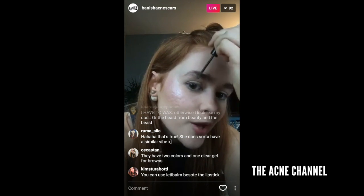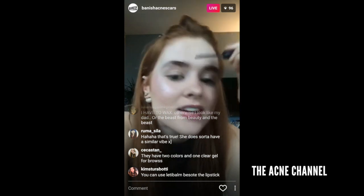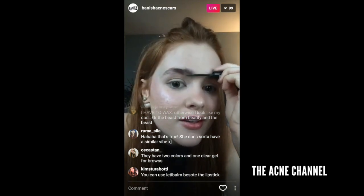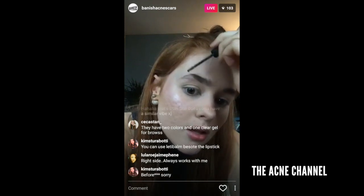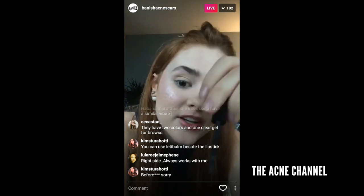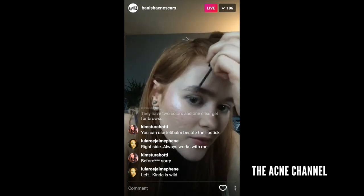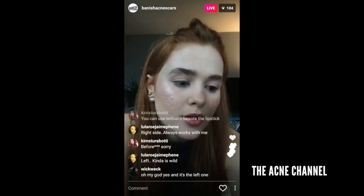Do you guys have an eyebrow that you like better? I like this eyebrow I'm doing now better because it has this little poof right here. I don't know, I think it's cute. Oh, okay, so they also have one clear gel, C-A-S-T-N. They have a clear gel and then the two brow colors. So I just use the brow color.